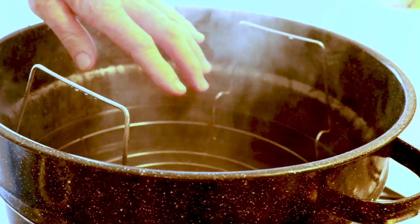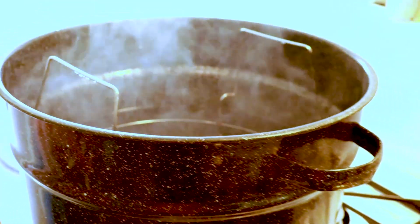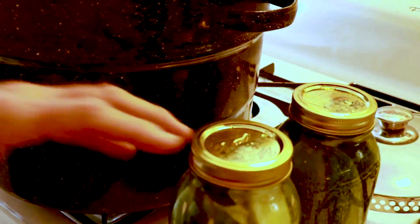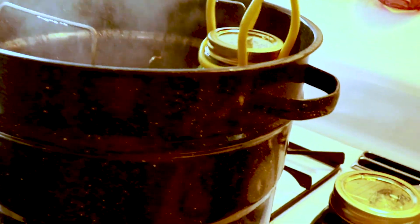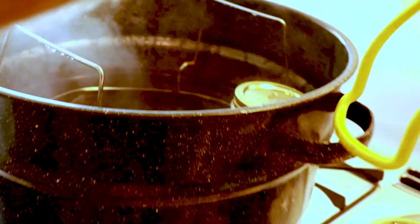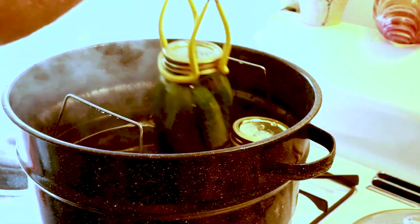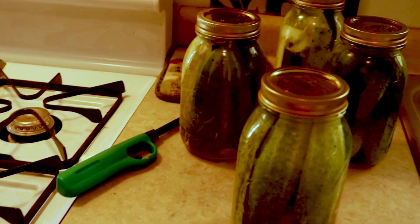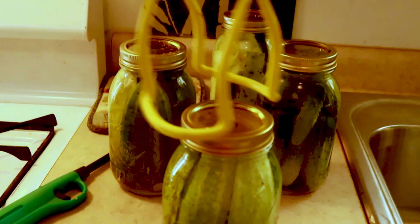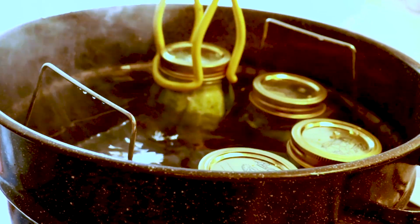Right now I have the water about halfway up in this canner. And you know, these are all full of water and pickles, so that's going to bring the water up as you put them in. And what you're going for is you want all the jars to have at least an inch of water on top of them. So if this doesn't make that happen, then I'll add some water. And I've got it on high. It's heating right now because we got to bring this to a rolling boil before we start our count.